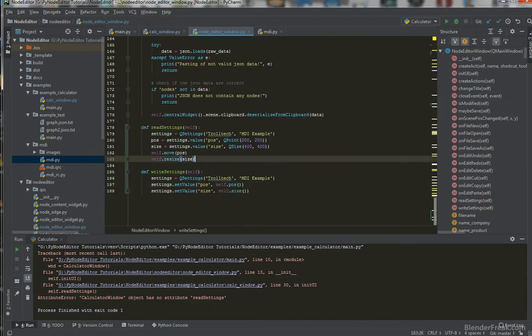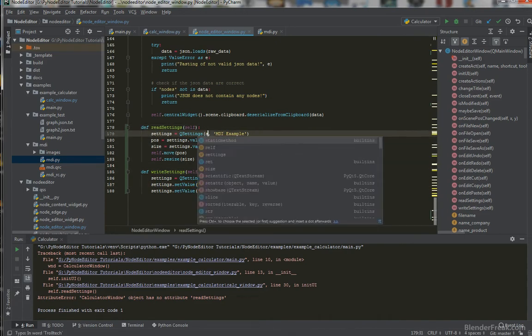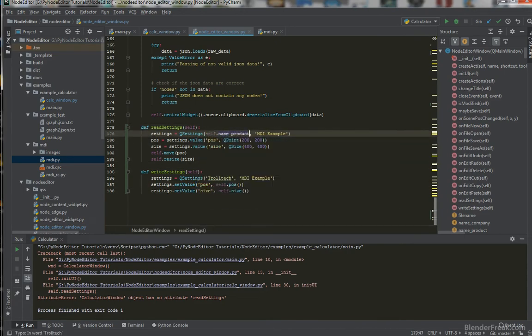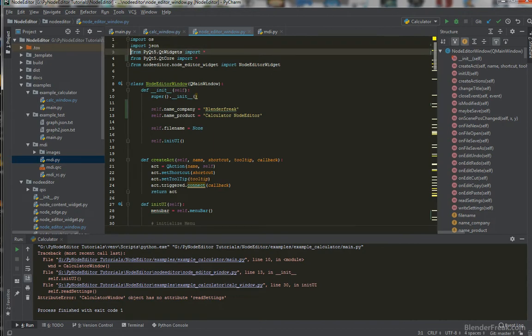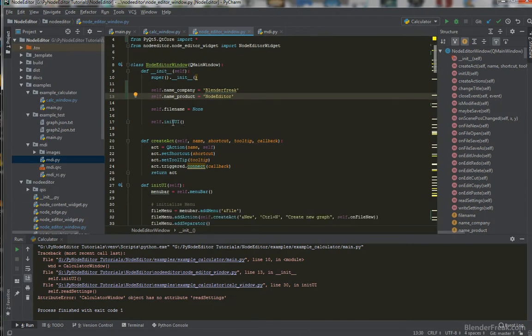Therefore we got two variables, we can use them here. Self.name_company and name_product. I can just copy these two and paste them here. The default product will be just node editor, or we can just override them in the Init UI.